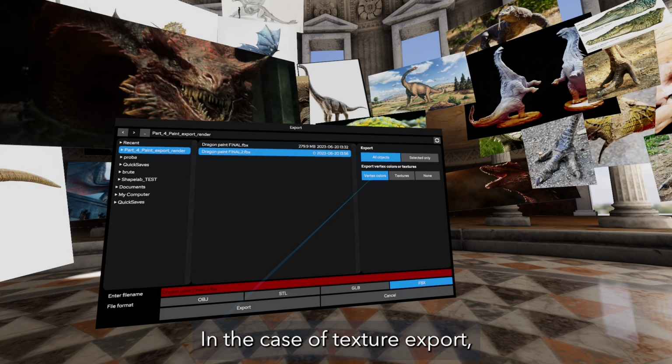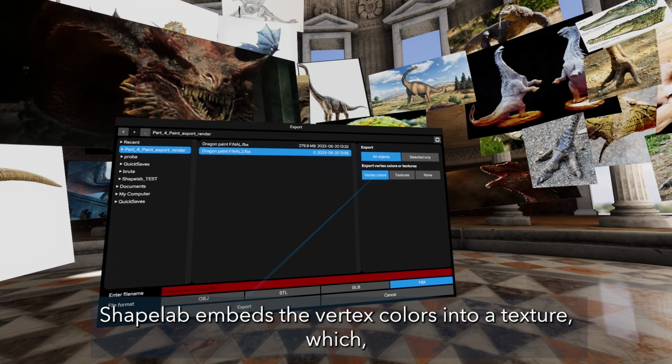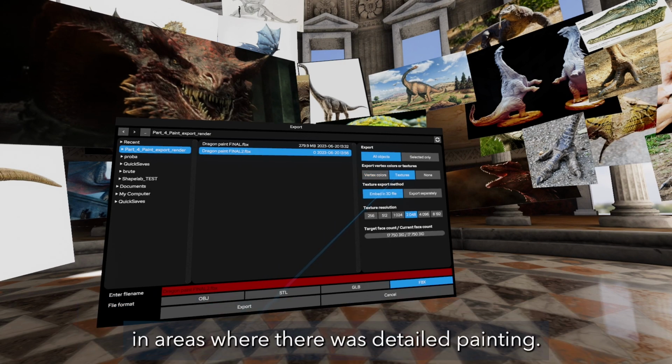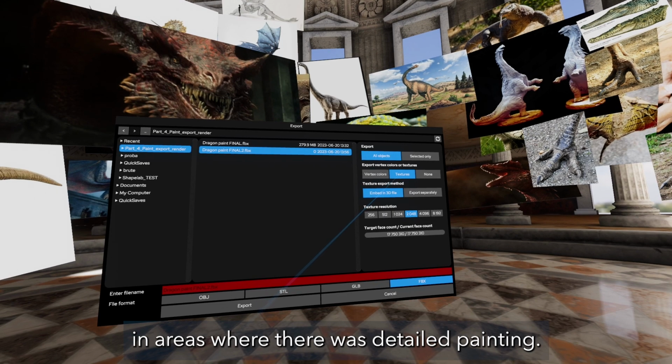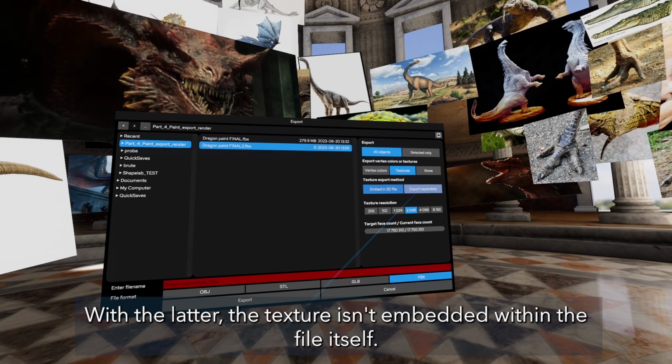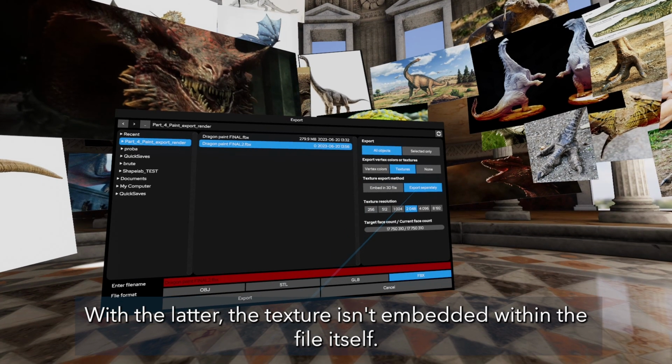In the case of texture export, Shapelab embeds the vertex colors into a texture, which, if the texture has low resolution, can result in the loss of some details in areas where there was detailed painting. For textures, I have two options, embed in 3D file or export separately. With the latter, the texture isn't embedded within the file itself.